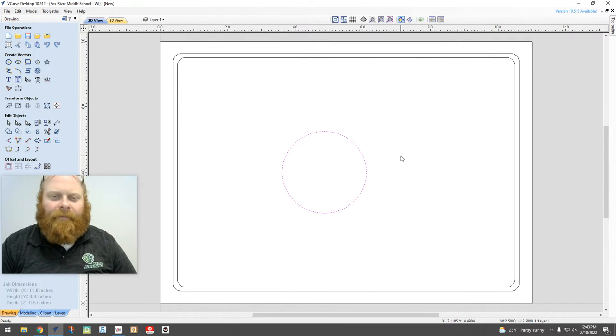So now what I'm going to do is I'm going to bring it to where I want it to be, which is in one of the corners. I'm going to go up here in the top corner. Now, this looks really nice to me.